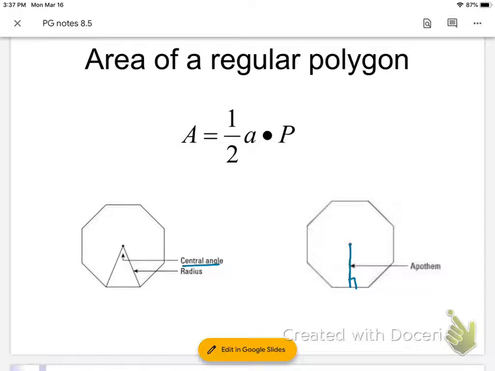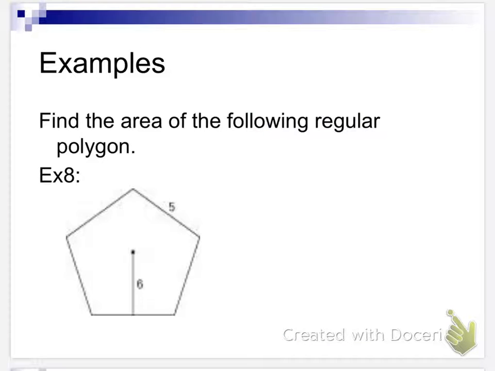So that P stands for perimeter. Okay, and so now this is our last example. I had to write this out again, so I remember area equals 1/2 apothem times perimeter. You see that we have area equals 1/2. Our apothem is the 6. That's the thing forming that perpendicular line. And so we have 6. No units are on this one. And then we have to find out our perimeter.